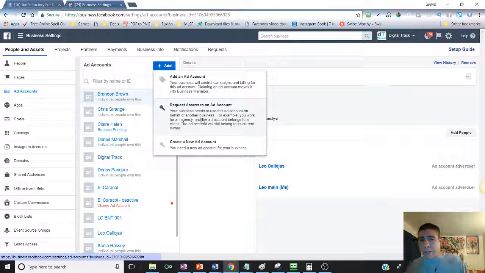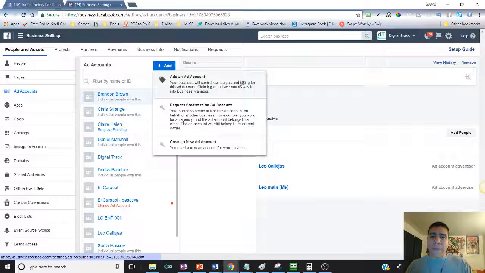I will send a request to access your ad account, or add an ad account. Oh, my bad. So this add an ad account, this is where I will add an account, right?